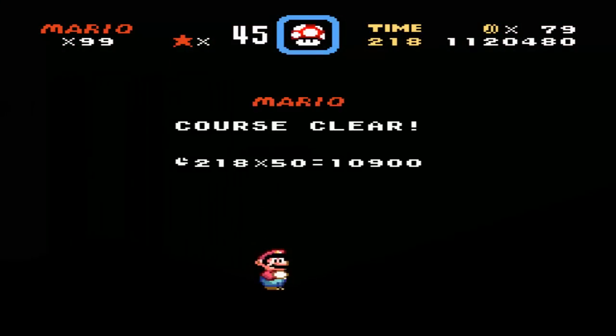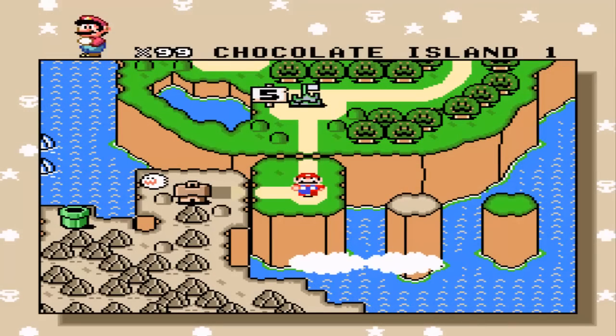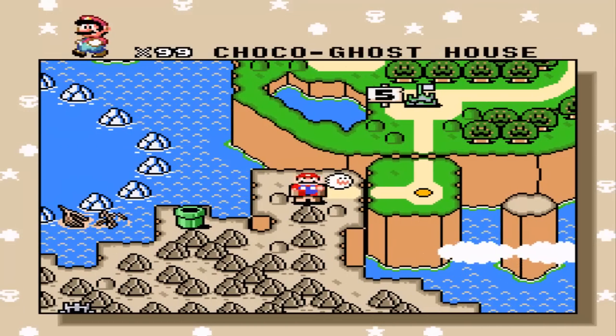No stars, oh well. Get a mushroom, and ta-da! There we go. Chocolate Island 1 is complete. On to the Choco. Wow, we're already in a ghost house, one level in, as we hit the mainland of Chocolate Island.